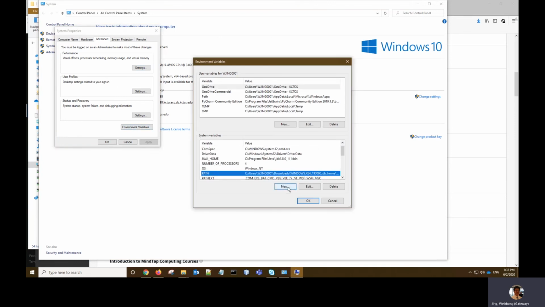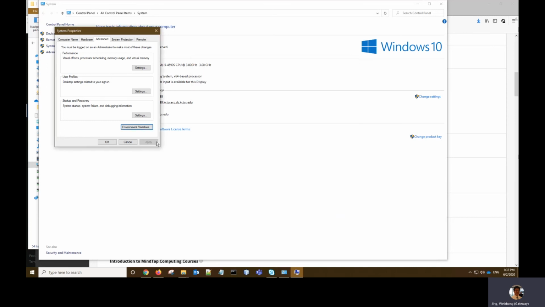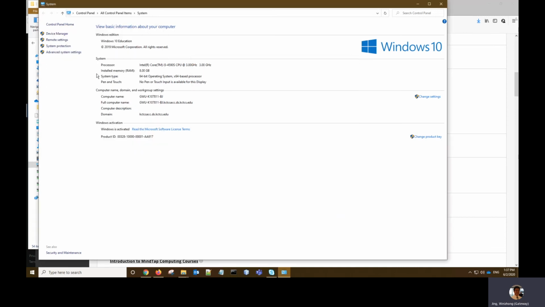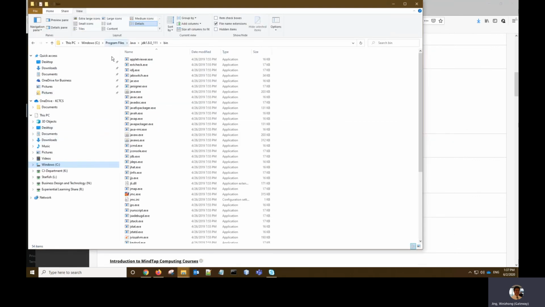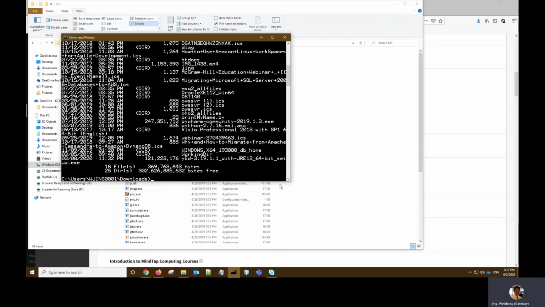What you need to do is click on New and copy that folder here. I already have it. See that I already copied that here and saved it, right? Save it, OK for everything. Then you have the environment set up. The reason I want to set up that environment is that later you can use the command prompt.